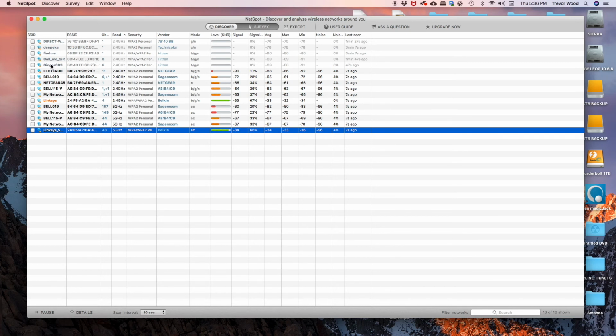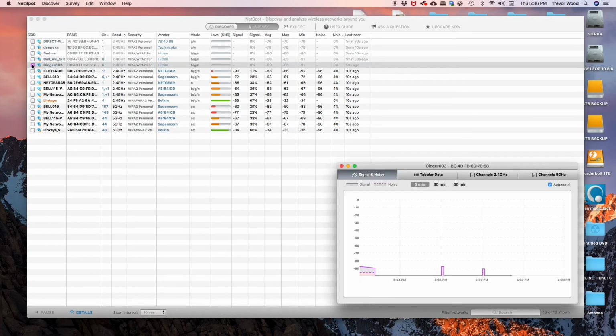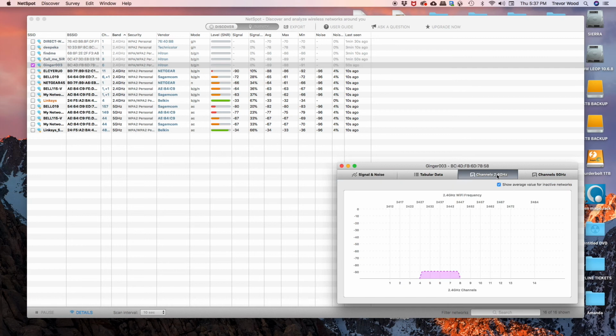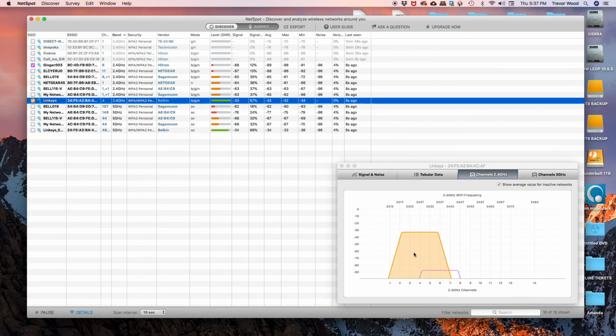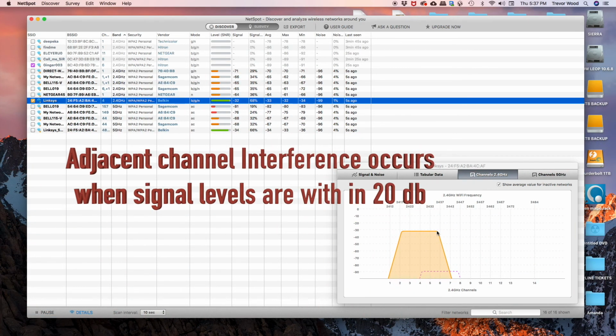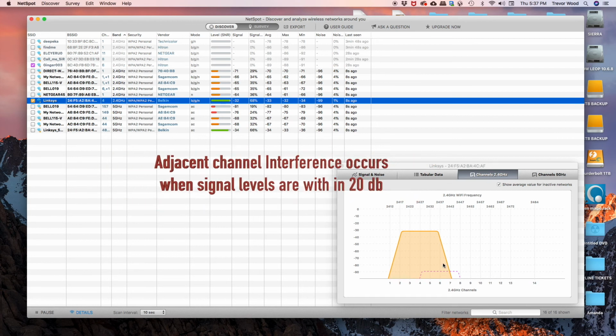Let's say we select this channel 6 here, right? And then we select 2.4, channel 6. And then we will select, let's say, is there another channel that's close by 6? Let's say 4. Okay, channel 6 and channel 4. They're both overlapping, so with these two channels you would probably get some sort of interference. However, because the signal is so low on this one, the difference in signal is so great. Once it's more than 20 dB difference, you're not going to get any problems with these two.